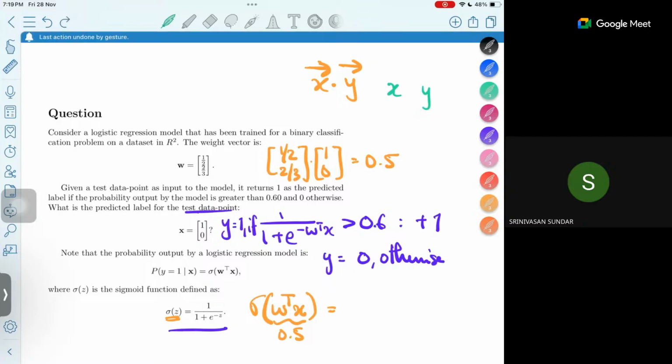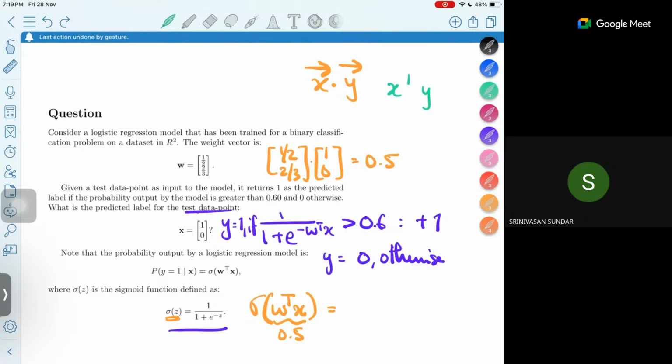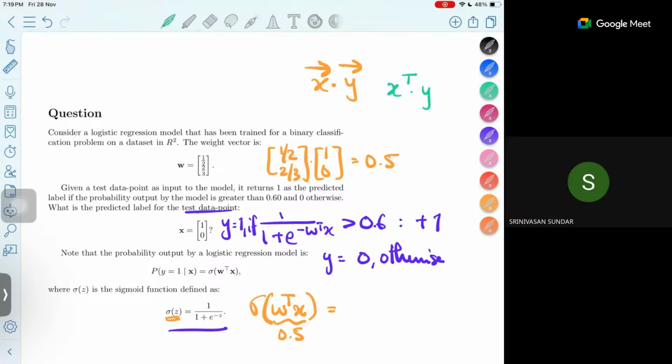So the dot product notation is no longer x dot y, because that could be confused for multiplication. The dot product notation is given as x transpose y. With this notation, you cannot make a mistake, right? Because this just becomes matrix multiplication, it's just another way of writing the dot product notation. So when I say x transpose y, and x and y are both vectors, please understand it to be x dot product with y. So we can just put the values and do the dot multiplication. No need to take the transpose of W. Yes, assuming both are vectors.